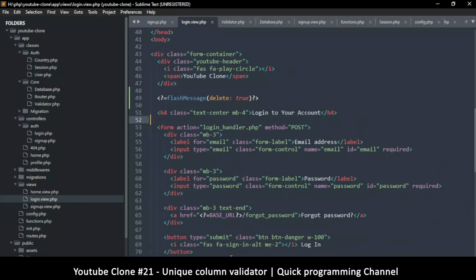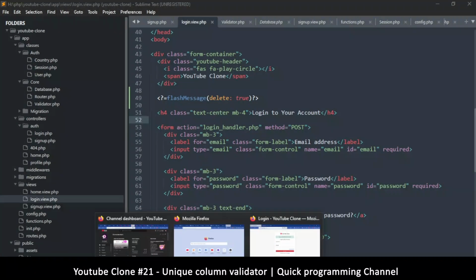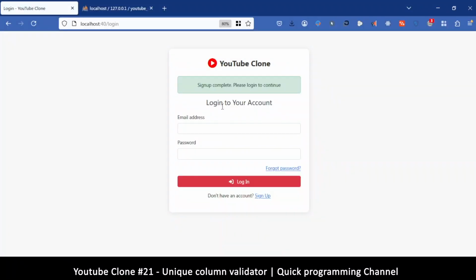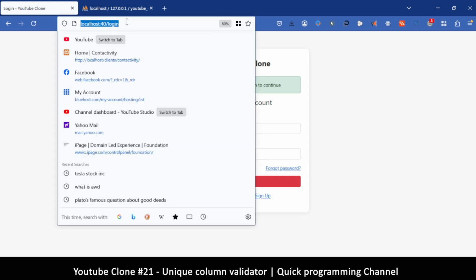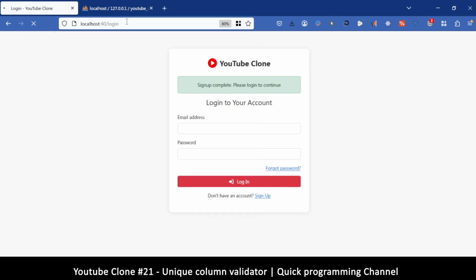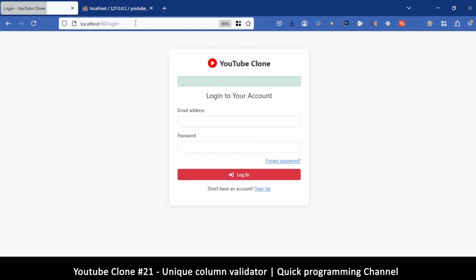Okay, great. So let's try this. It should show me that message one more time, and then after that, I shouldn't be able to see it again. So let me imagine this is when we've been redirected to the login page the first time. And it's going to show me that message. Great. But then the next time I come to login, I shouldn't see it. And there we go. I don't see that message anymore. But even with the empty message, I still get that box, which is totally not cool.